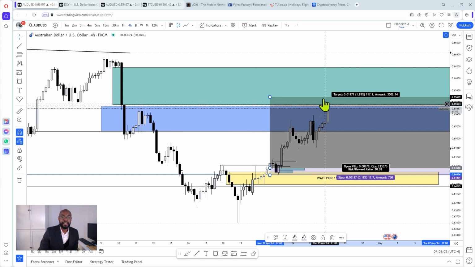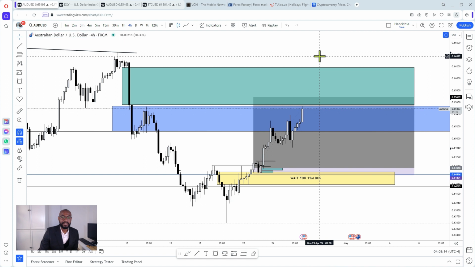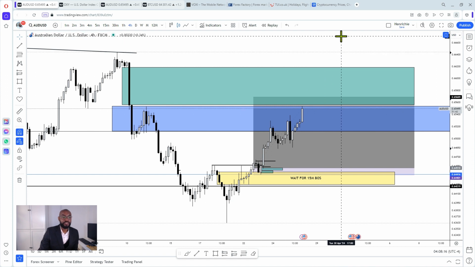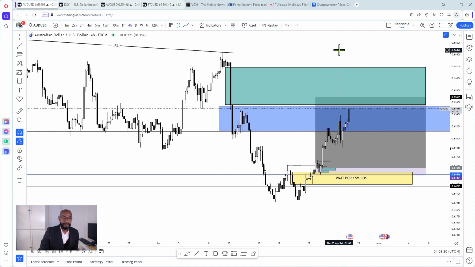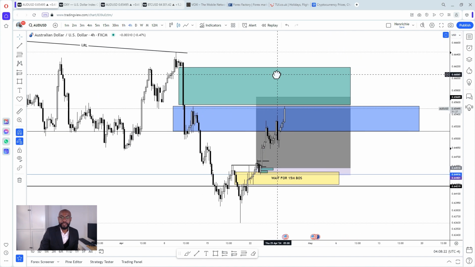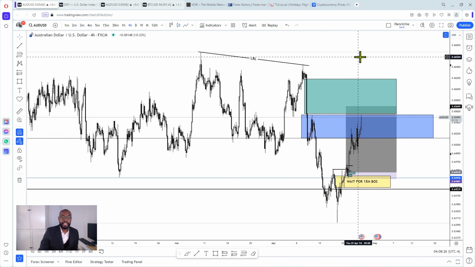So hopefully, if price smashes through that key level, then we'll have to just collapse the trade and move on with other analysis, and also look at other key levels price could come to for next week, because next week is going to be a very big week because of the non-farm payroll. Anything can happen. Overall, I still remain very bullish on AUD US dollar.